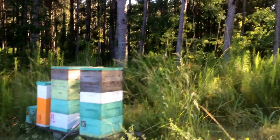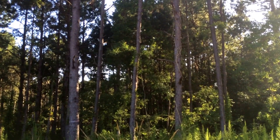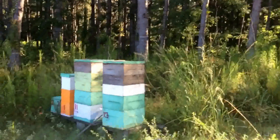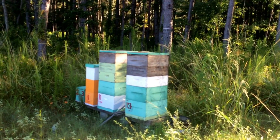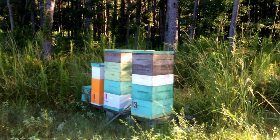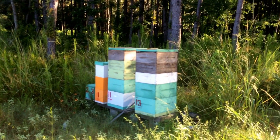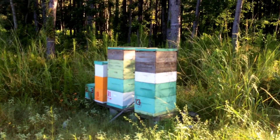We're about 30 minutes north of Houston. Some of the tallow out here still has blooms on it, so I don't know that it'll be fully capped. Some stuff I have back in Houston has honey but hasn't been capped yet, so I might only get half my harvest today and do another one later. I'll dig through the hives here, then stop at another out yard on the way home.